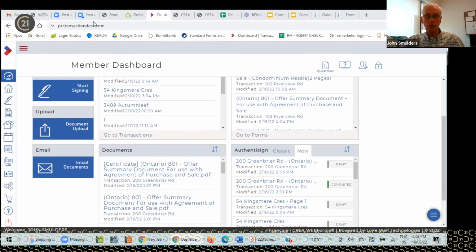The trick with Authentosign is to slow down and get it right the first time. Make sure your documents are correct. Make sure your email addresses are correct, that kind of thing. And then it all goes smoothly. But yes, if you get one wrong, all have to sign again. But at least you can make a copy where most of it is all preloaded for you.